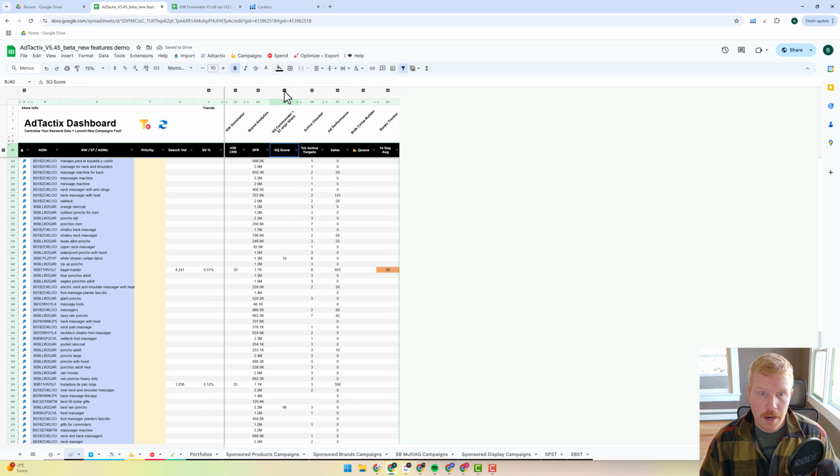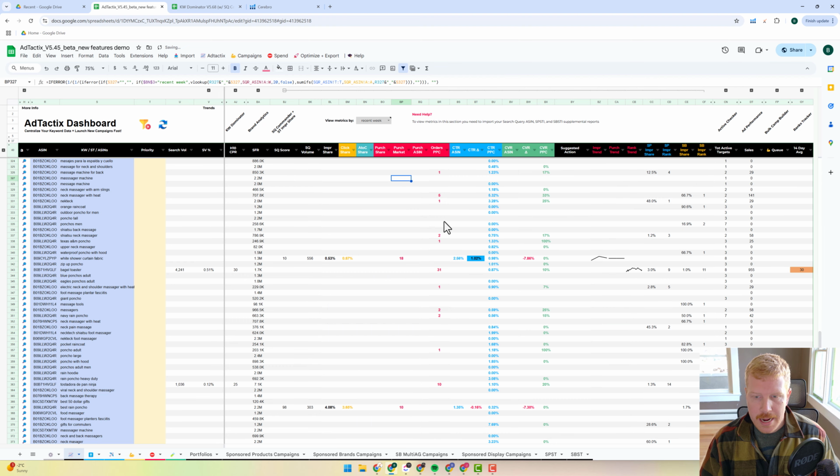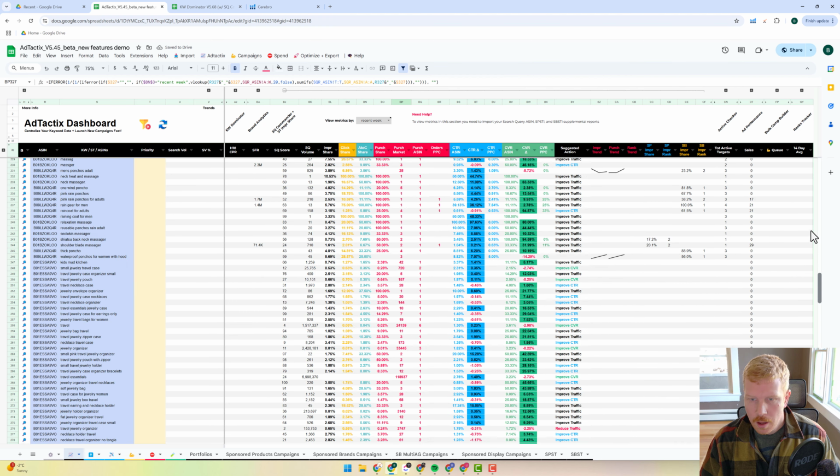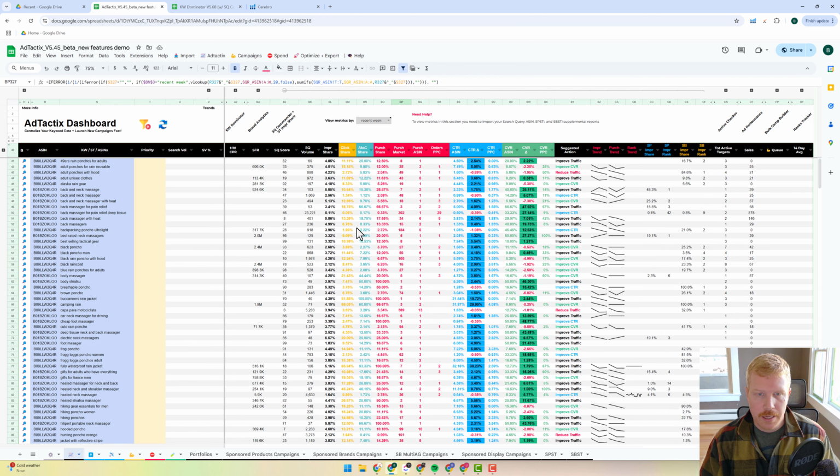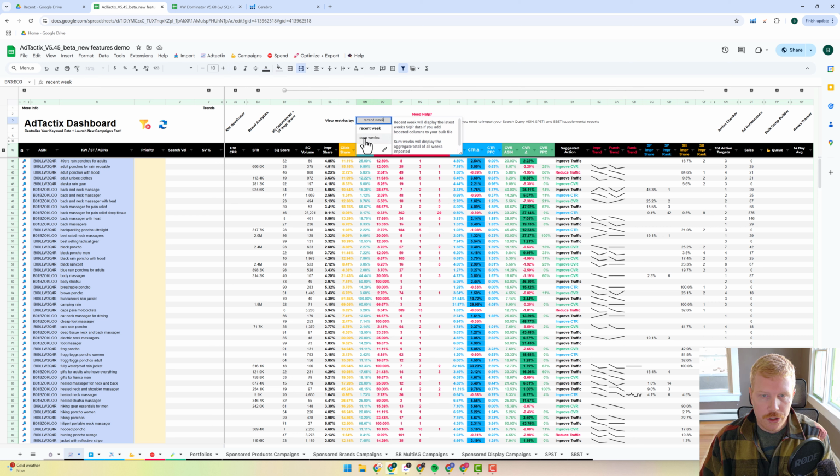Now the search query commander and impression share data, this is where there are a lot of insights you can gather. And typically I like to start out with the recent week and then shift to the sum of the weeks. As you import the data, it's going to accumulate depending on what you've downloaded. And again, we recommend the Chrome extension for importing this data, which you'll find in that supplemental import video I keep referring to. But check that video out to learn how to populate this.